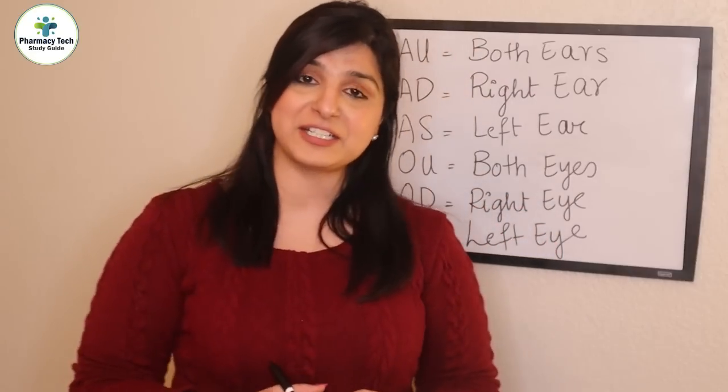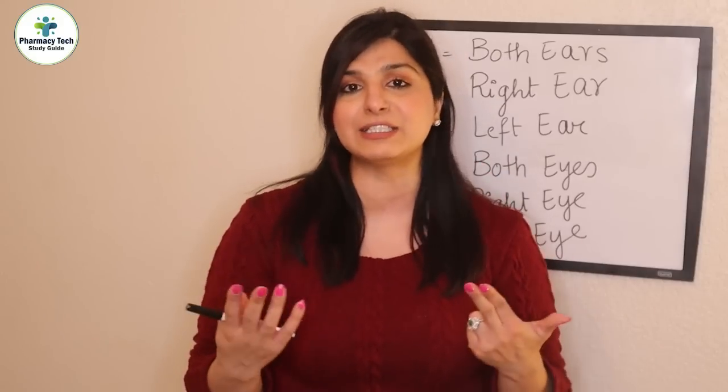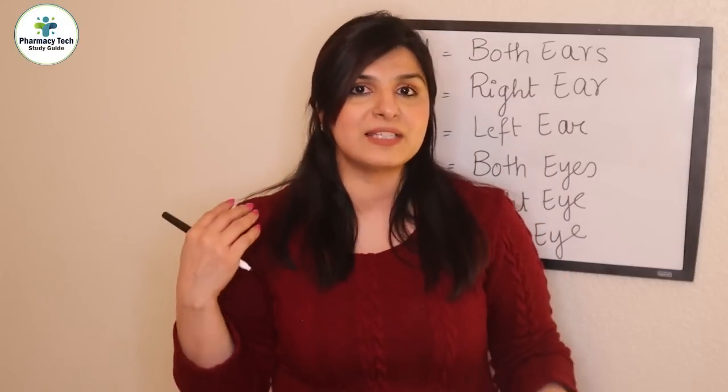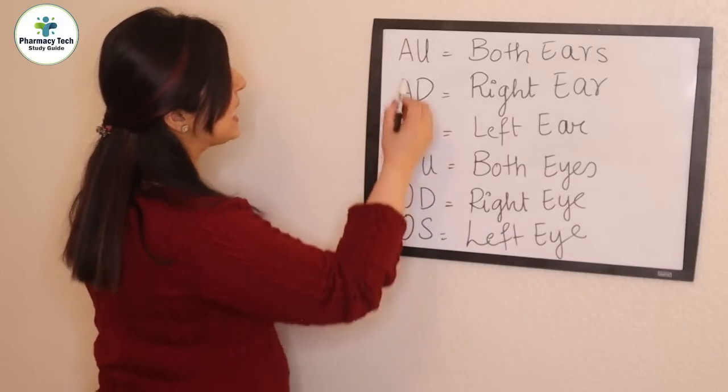The next category of abbreviations that I'm going to talk about is the common routes of administration. We all know that eyes and ears are common routes of administration in pharmacy. You use your eye drops, ear drops, eye ointments or ear ointments through this route, and you have 2 ears and 2 eyes, right and left, and this could get very confusing in pharmacy, on how to remember which one is right ear and which one is left ear in terms of abbreviations. So here is the summary of these abbreviations.